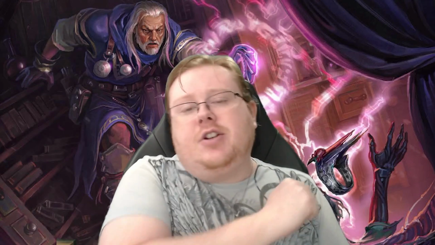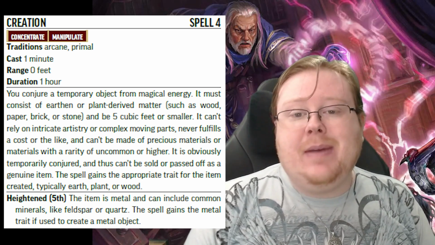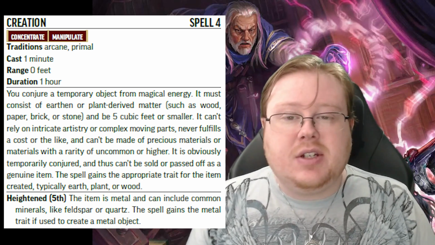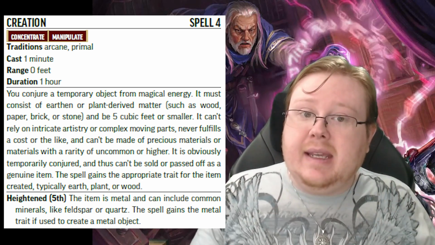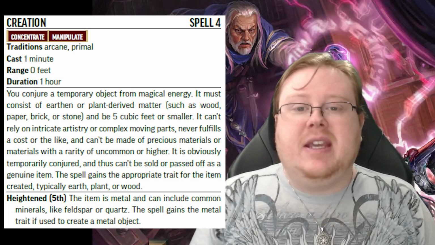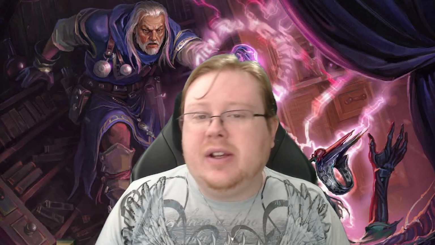An interesting change here, the creation spell really didn't change overall, but now the creation spell does gain the trait based on the material you make. Wood if it's a wooden item, or metal if it's a metal item. This is something that I'm sure will have some implications. I'm sure there's already some talk around what this could apply to. I do like it though, because this does just create potential synergies with the creation spell. As creation is one of my favorite spells, I feel it gets a little underutilized because it does necessitate a lot of creativity to employ, and I think this is actually a very good change.